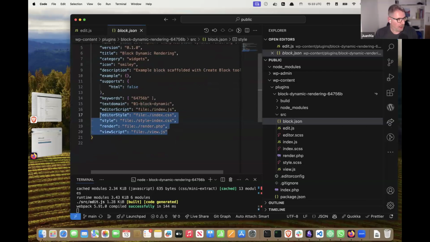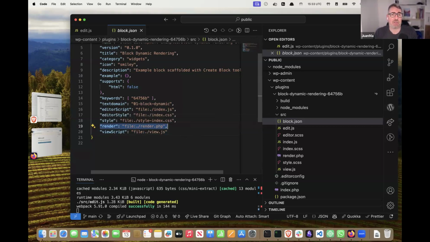And I'm going to focus on this part because these are the files that are going to be used by the block in different contexts. So for example, the viewScript is the property we use to define the path of the JavaScript file that is going to be loaded in the front end whenever the block is loaded. So as Ryan showed earlier, there were some console logs by default with create block. Those console logs belong to this view.js file. So we can define here JavaScript that we want to be executed in the front end when the block appears.